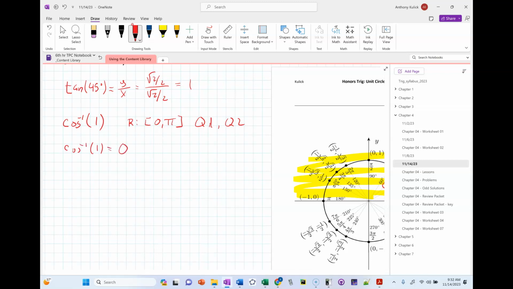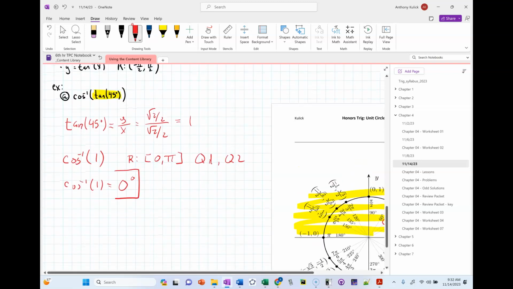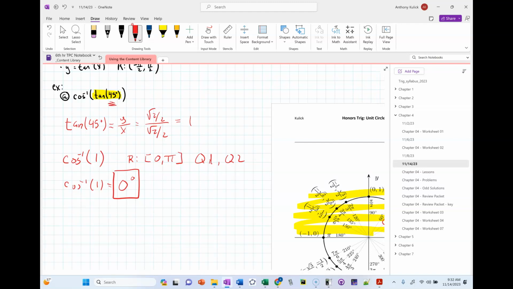Is that radians or degrees? What do you guys think? Degrees, great. Why did you say degrees? Because it has a degree in the unit circle. Well, I would say because the problem was in degrees, right? We started off with an angle in degrees. Typically, whatever the unit is when we start is the unit when we end, unless the directions would tell you otherwise. How'd you feel on that? Not a big deal, right? Still kind of using the unit circle, kind of like a worksheet 1 problem.